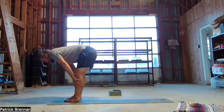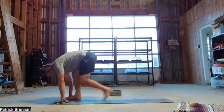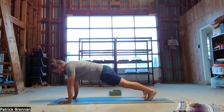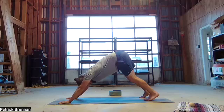Inhale into half lift. Exhale back into fold. Plant your hands and we'll walk the plank. Get that nice verticality to your arms. Squeeze the glutes and then lift the seat to down dog.